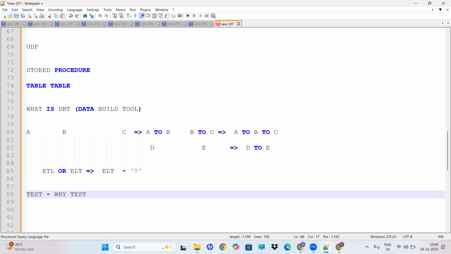So even if you give a primary key, you can load duplicate data into Snowflake. It is going to accept it and not throw an error, because it's a data warehouse. It only enforces not null, and does not enforce other keys like primary key and unique. So instead, we have the unique test, not null test, and accepted values test in DBT.